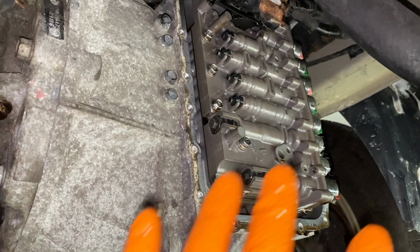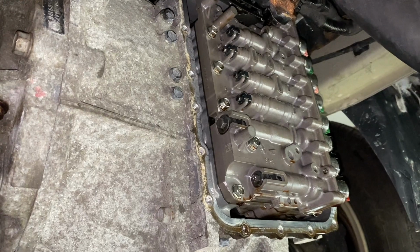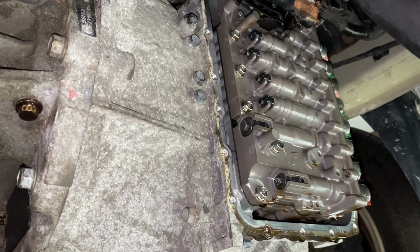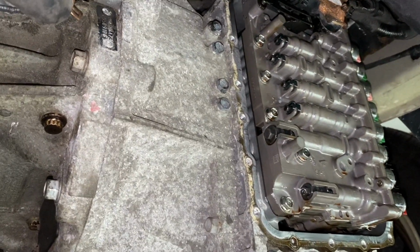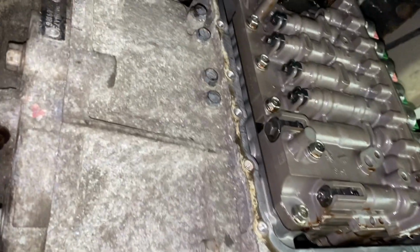How to check resistance on the solenoids, if you're having problems with the shifting quality of the transmission, you can watch those videos. I have one on how to replace the transmission fluid in the sealed units, the seal for life units, how to change the fluid so you don't get to this point. So anyway, now we're going to be removing the valve body.